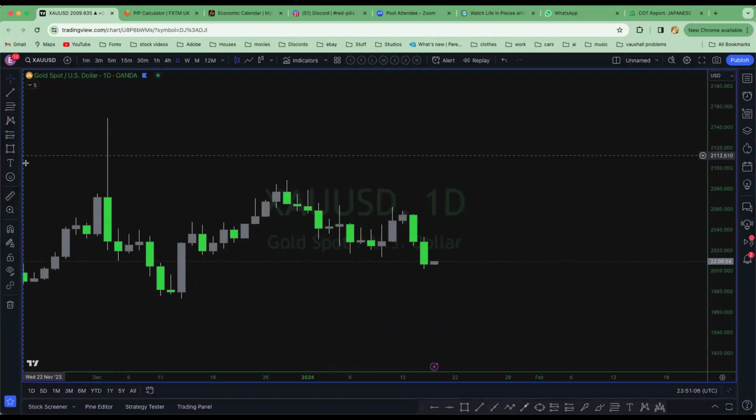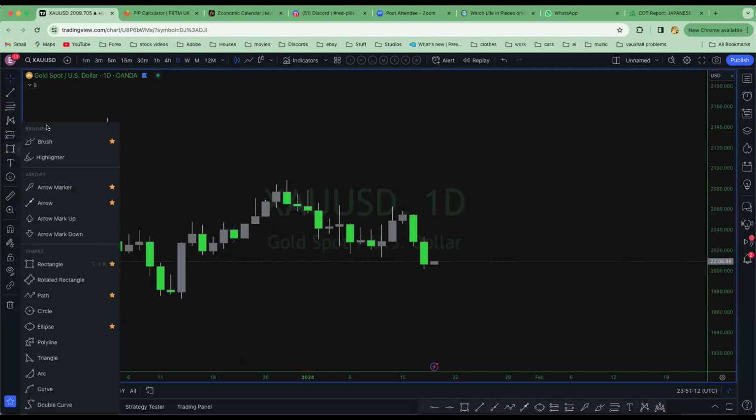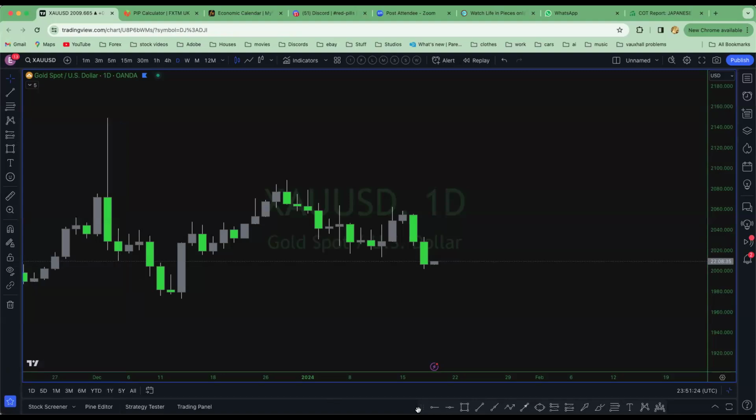If you haven't got the path tool up, you need to go to brushes here. Where is it? Brushes. It's this one, I believe. Yeah, you need to go to this tab over here, brushes, and then you want to put on your path tool, which is this one here. You want to click on it, but at the same time, you want to put this star on here. This star brings up this favorites tab. All of the icons that you favorite, all the tools, drawing tools, Fibonacci, long and short tool, whatever you want, if you put a star beside it, you will have it here.